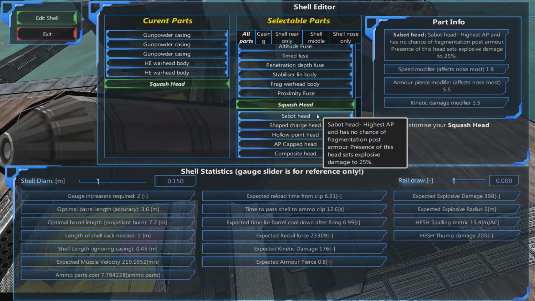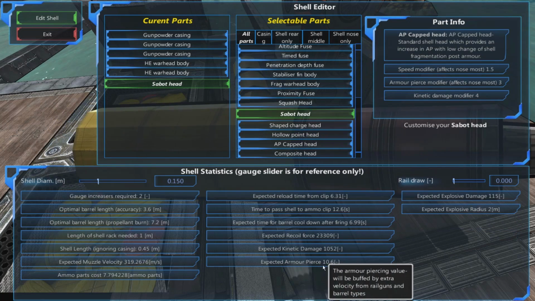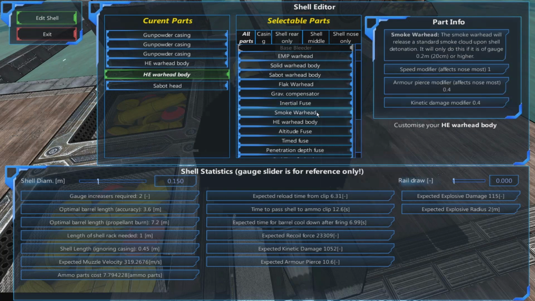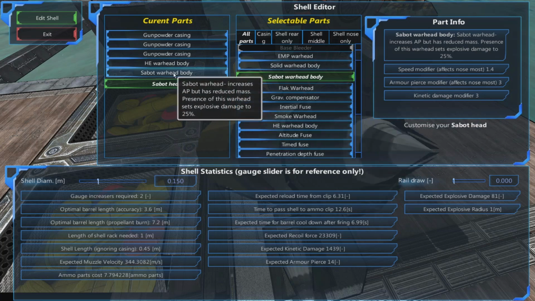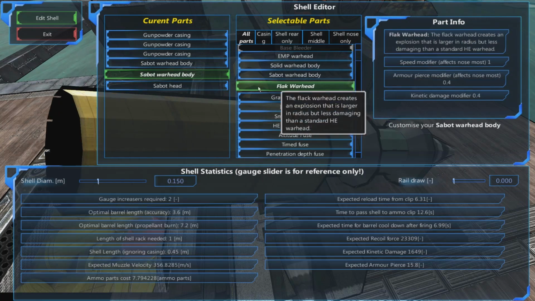So what else have we left with? We are left with Sabot. Now Sabot is good in some ways. Sabot will give us a good kinetic. We see our armor piercing is already up to a version of 10, and if we were to change some of the body components, we'll put another Sabot in there, which gives us a value of 14. We'll just go pure Sabot.